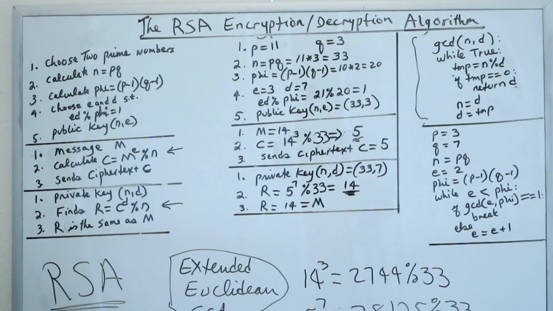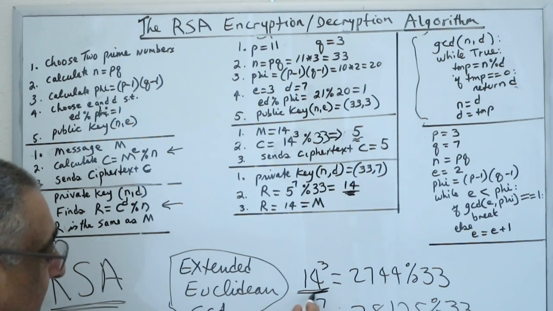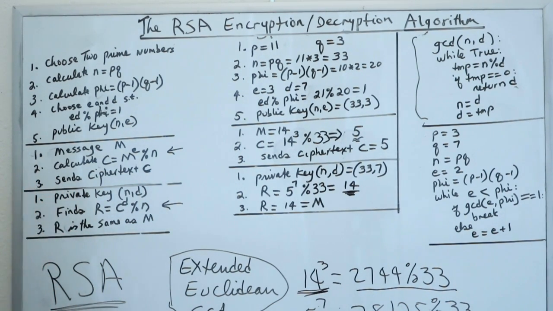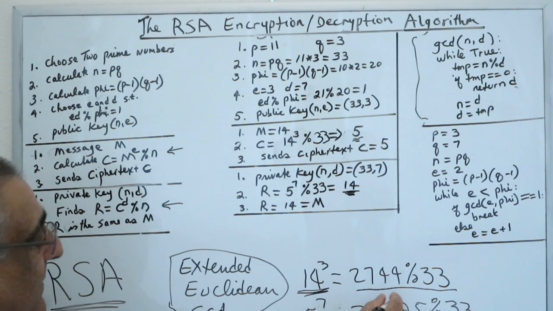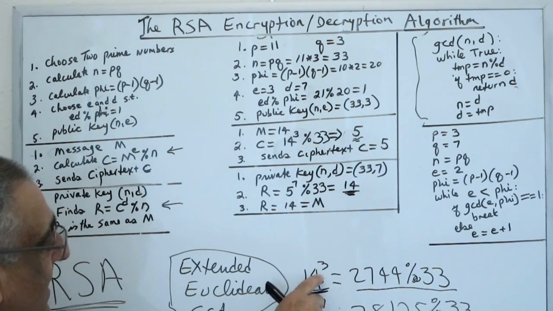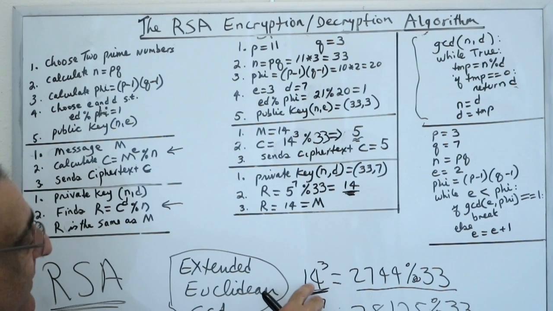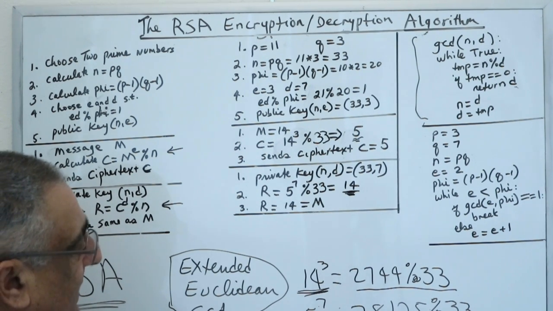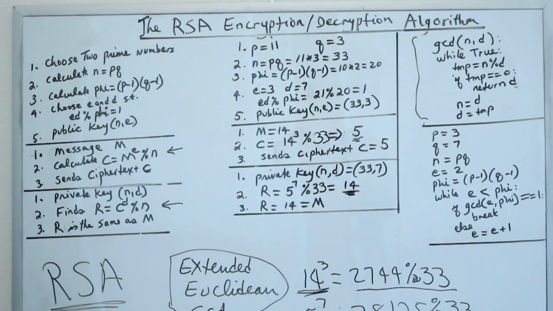Now here's the other issue. The bigger the number is, it becomes much more challenging to get a result. You're going to have a very huge number, and if you're using Python, that's not going to be an issue, but if you're using Java, you may end up using BigInteger because some of these values are huge. If e was like 11, 14 to the 11 gives me a large number. Python doesn't have an issue with this, but with Java you're going to have to use BigInteger to do the calculations.